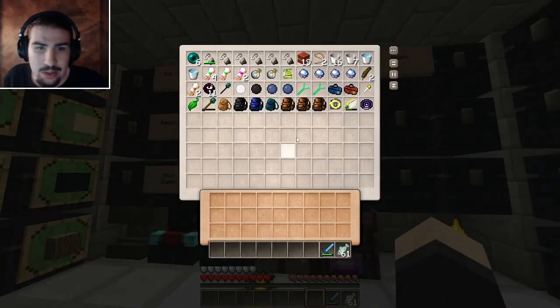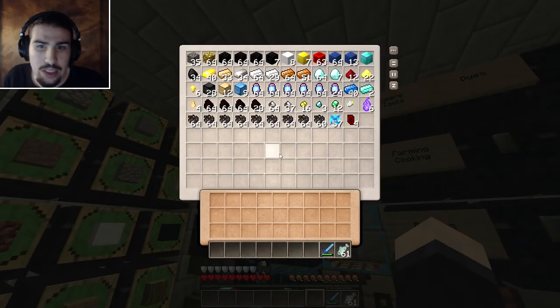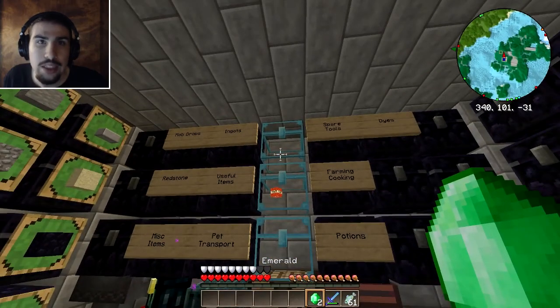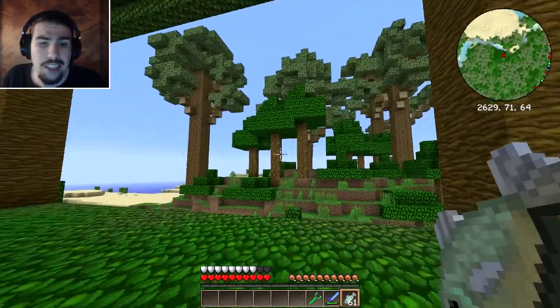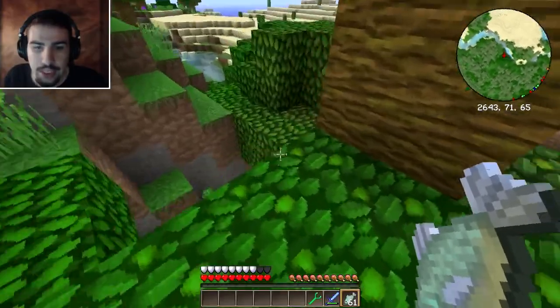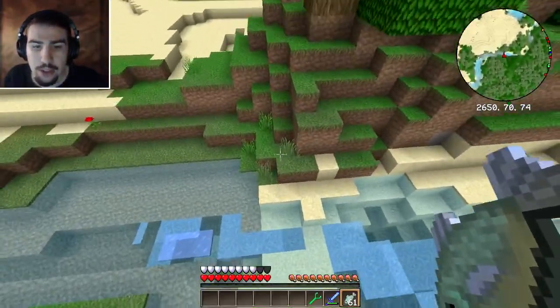And both my entity movers have a golem in them. That won't end well. I don't have any more emeralds either. Oh, I could make some more emeralds with the emerald shards. So I think I'll make an entity mover real quick just so I can easily bring the cat back. Okay, so I decided to come to the far, far away jungle to try and find a cat and tame it so we can get the pet cat. And then I'll work on getting the pet wolf and then we'll have all the pets.